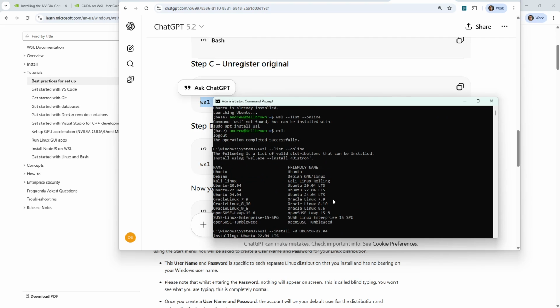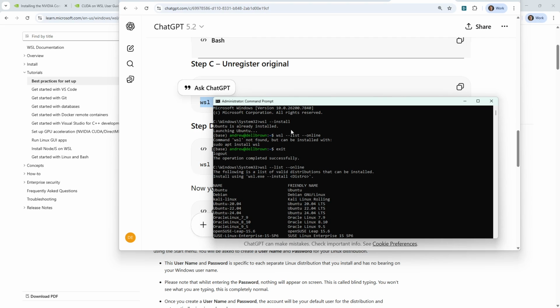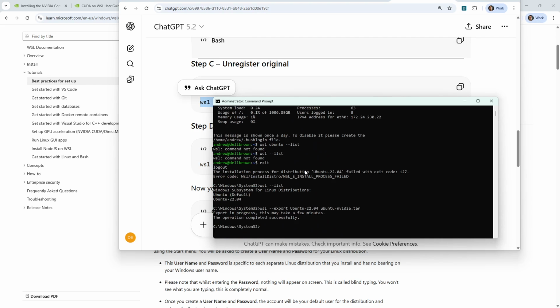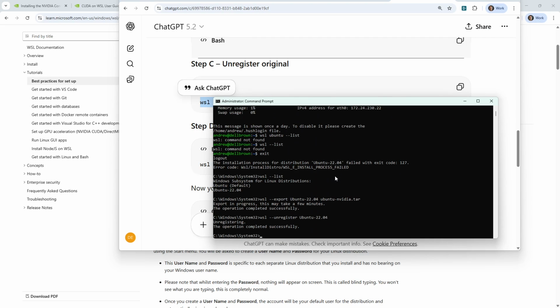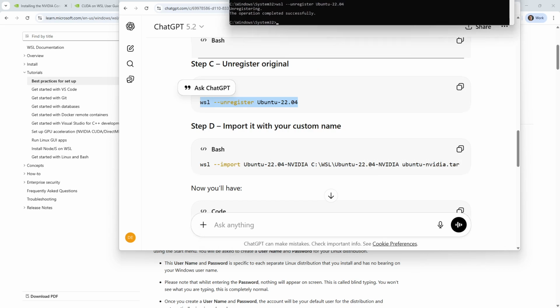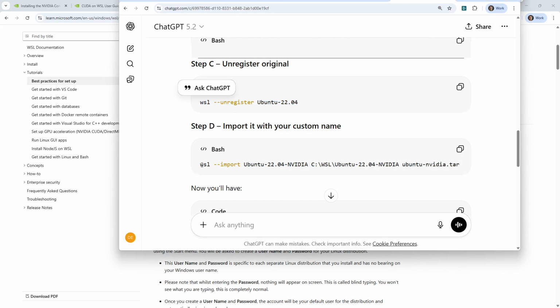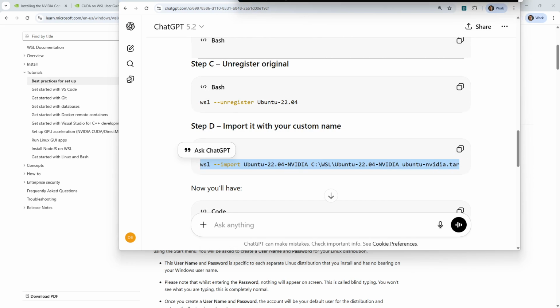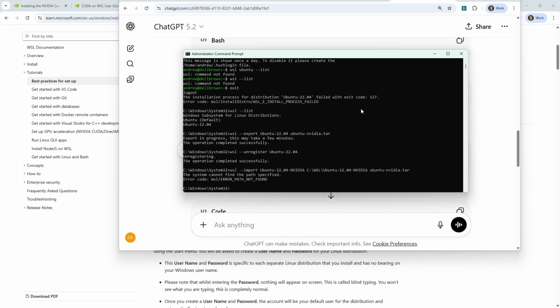And before we do that, I'm just going to scroll up and see what we had before. I can't. Well, let's hope I don't blow anything away. And so we have here where it says unregistering, the operation is completed. And then we'll re-import it back into here. Assuming that these are the same paths, I believe that it is. And we'll go ahead and try that.